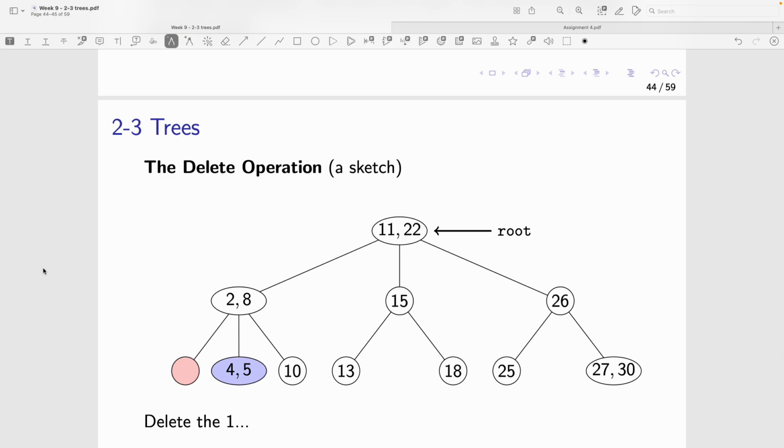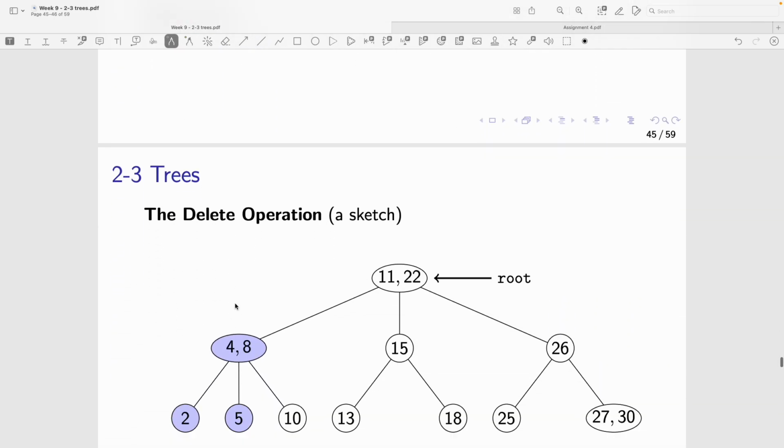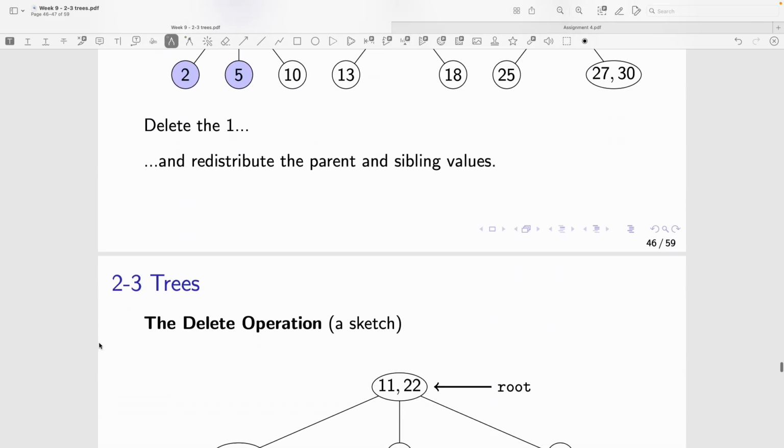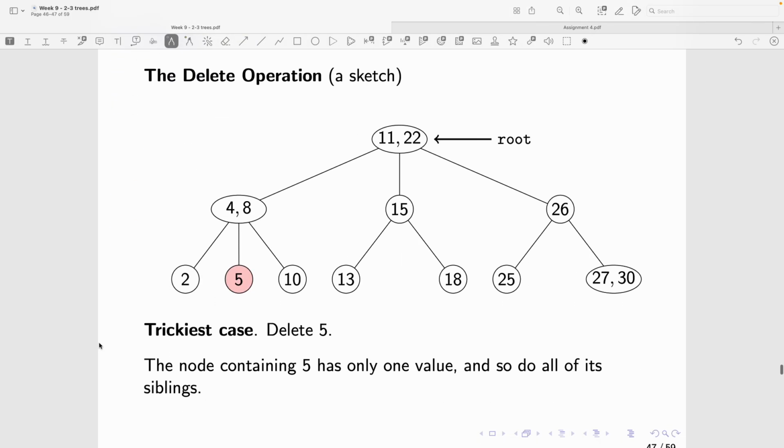Right, so if we delete a 1, we're going to pull down a value from the parent and bring up a value from the sibling. Okay, let's get to the good stuff.